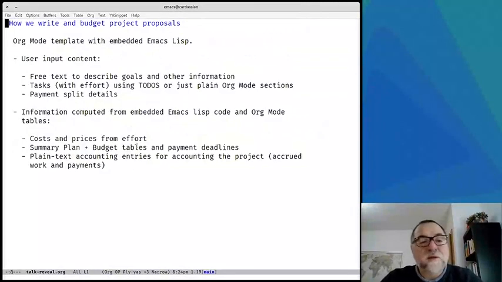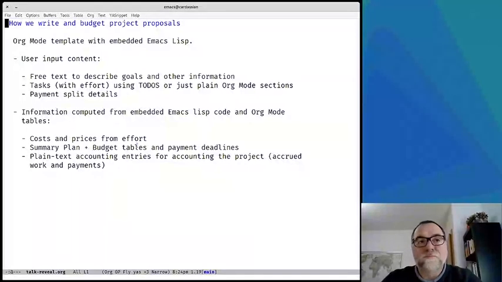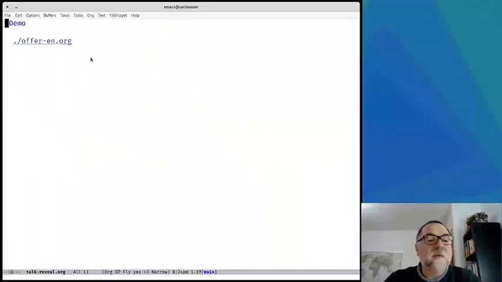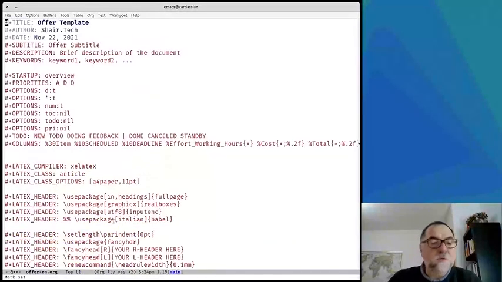We're a small company, we can choose our tool chain, so we decided to use Org Mode for writing our proposals. So we built a template. The template has a fixed structure which allows us to do a lot of reuse, and some Emacs Lisp code and Org Mode features to build the project tables. Let me show you, without further ado, the template, which is shown here.